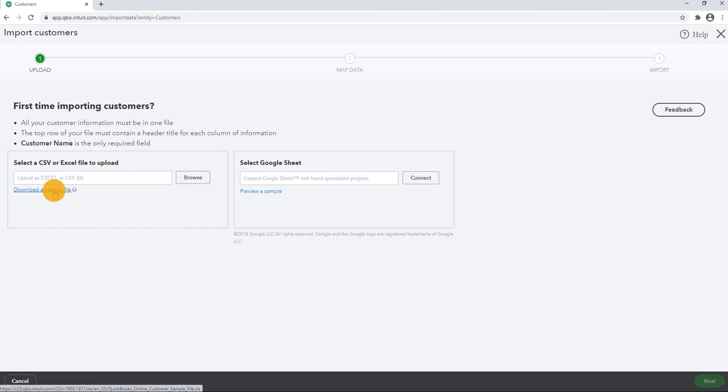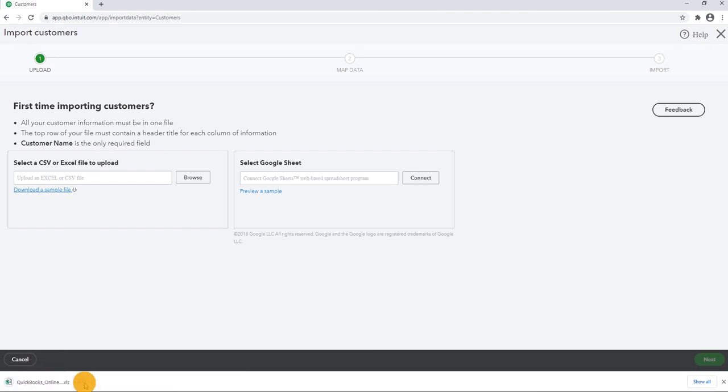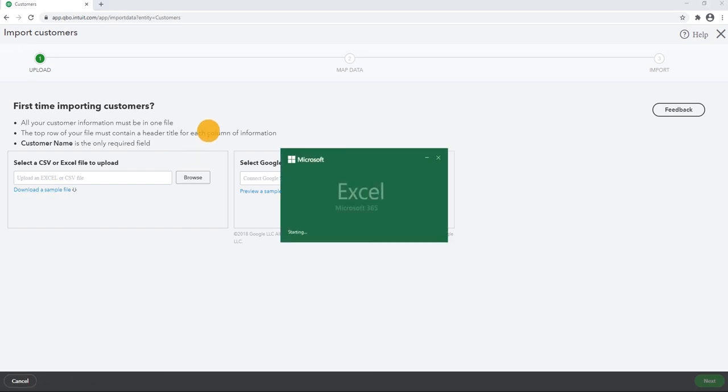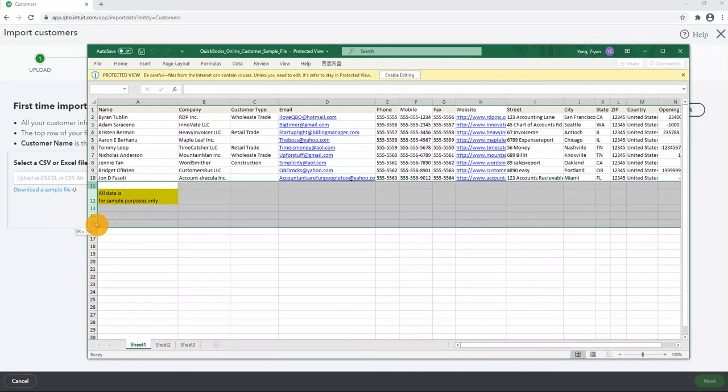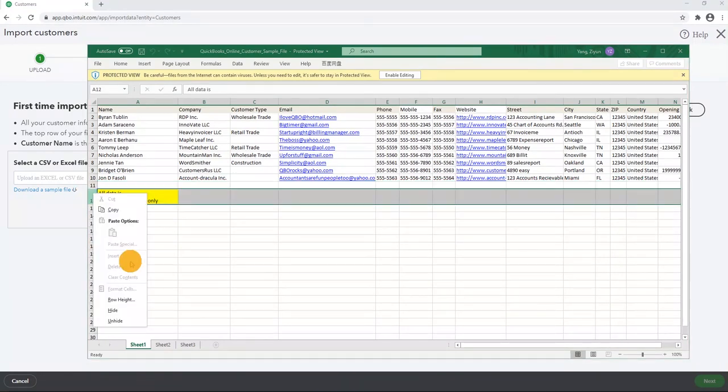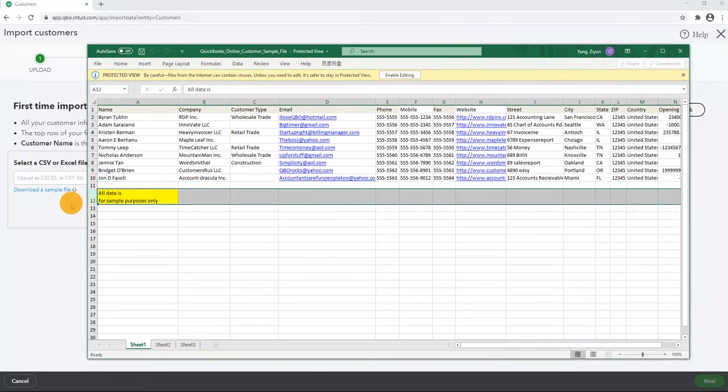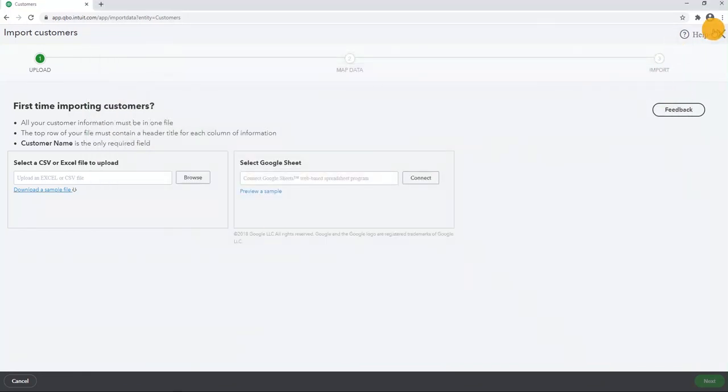We can download a sample file, and from here input all the existing customers, then delete this one, then upload the file into QuickBooks Online. So we're going to transfer all the customers from one system to the other.